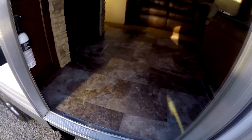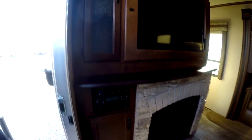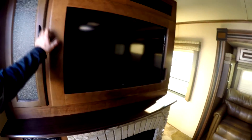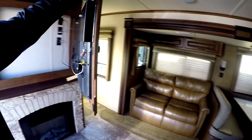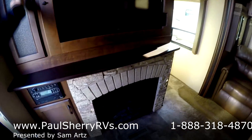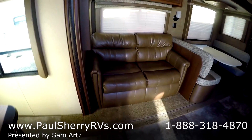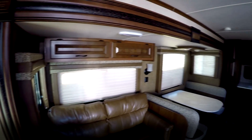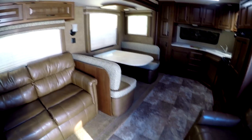Right away I notice very nice coloring on the flooring. There's the entertainment center with the DVD player and a big TV — looks like it opens up and tilts toward you at whatever angle you want. Very nice; never seen that in this price point of a trailer before. Electric fireplace, tri-fold sofa big enough to sleep two. Very nice interior look, a very nice dinette set that goes down and makes a bed. There's also a little chair right here.